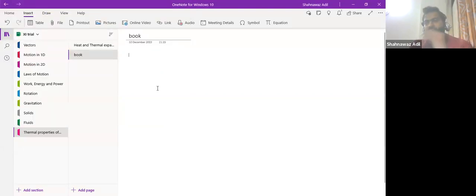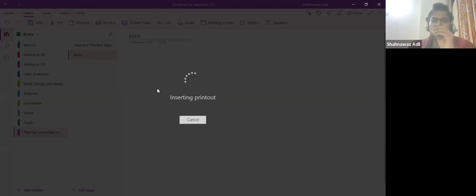So we understood that whenever we are increasing the temperature, the size of the object is changing. If it is changing linearly, we will have linear expansion. If it is changing area-wise, we'll have a superficial expansion. If it is changing volumetrically, that would be cubical expansion, right? So on the basis of those, let us try to do some questions.